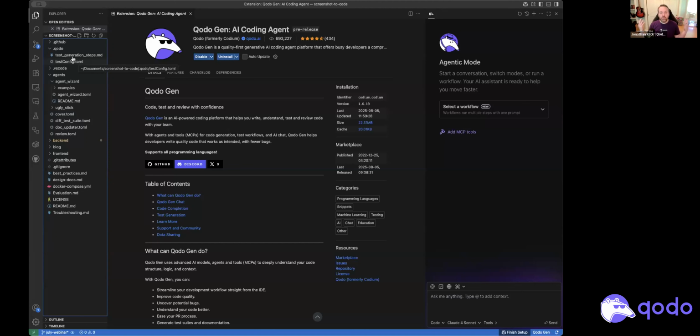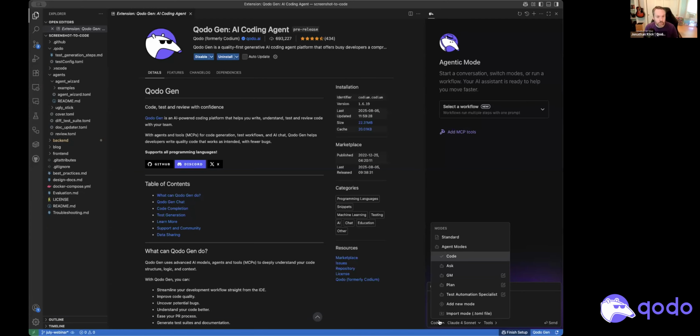So we're all now junior devs or brand new devs at this company that has this screenshot to code project. And one of the first things that we want to be able to do is understand a little bit more about this project. Now, as part of this, down here we have these different kind of modes, if you will. Think of modes as kind of like personas that you interact with. And so I'm going to actually use a mode here called ask.